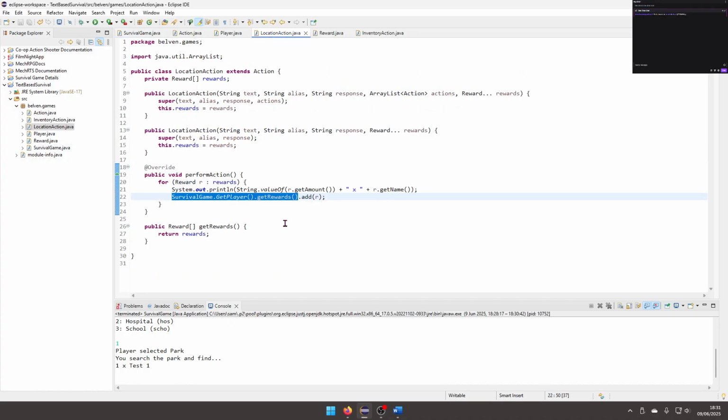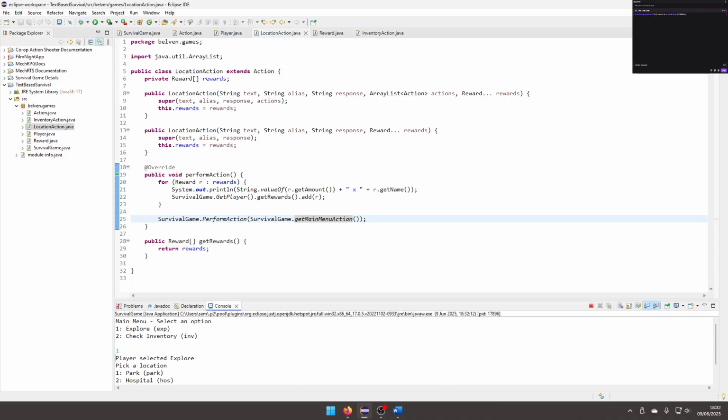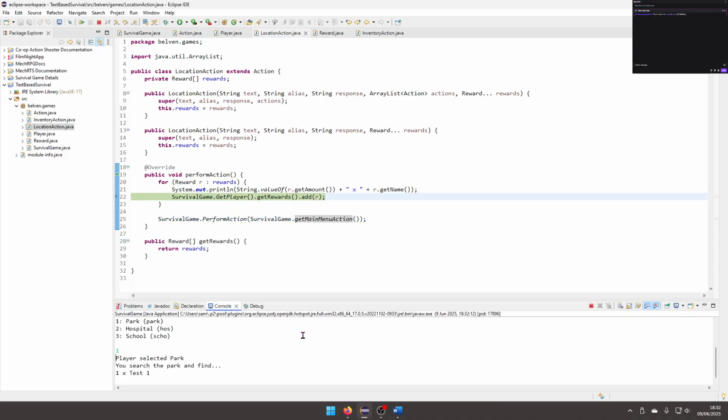And in the location action, we can then do, in theory 1 1. Oh, hang on.